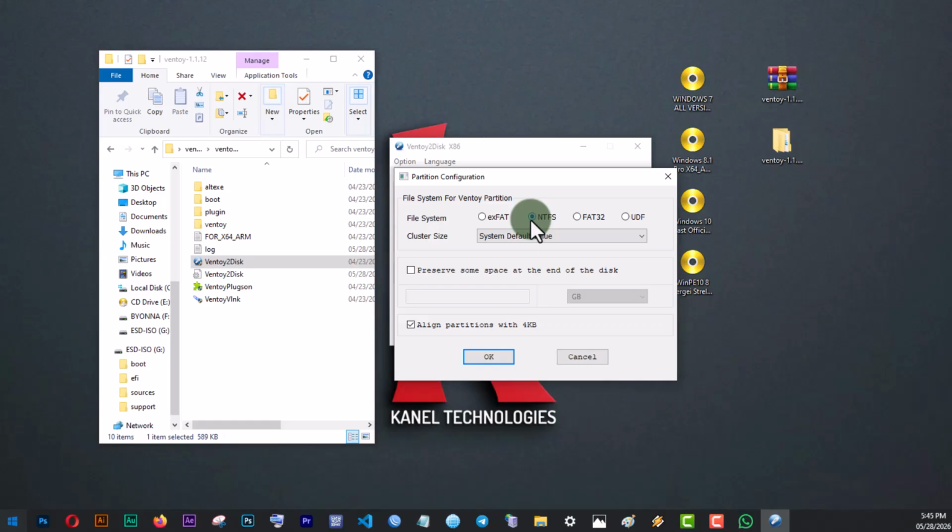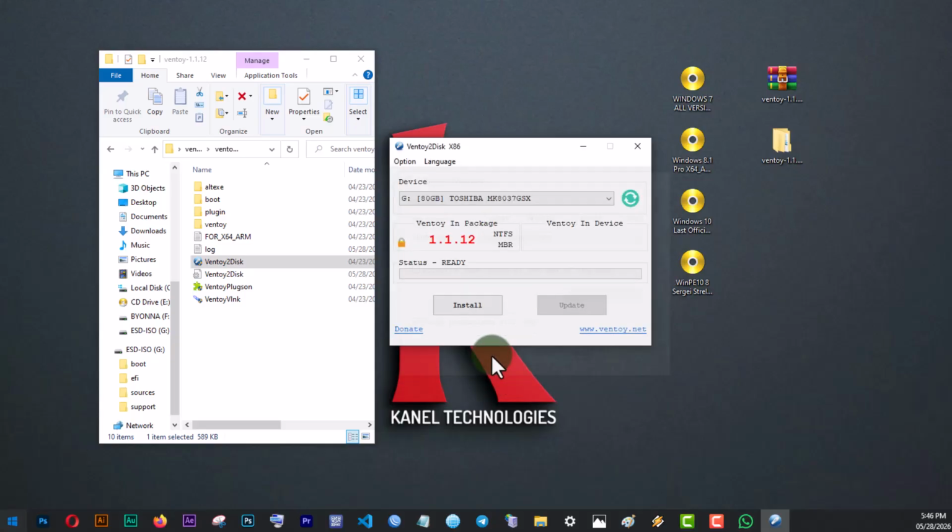Please note that whenever you're creating a bootable, exFAT and FAT32, these are file system types, have a limitation on the volume capacity they are supposed to handle. So I'll choose NTFS.